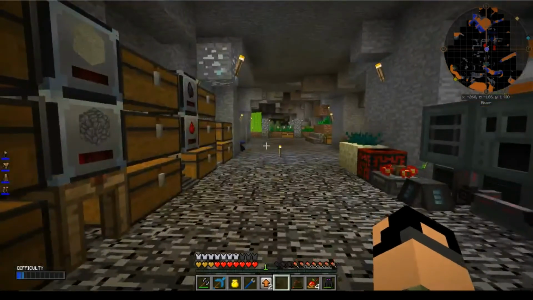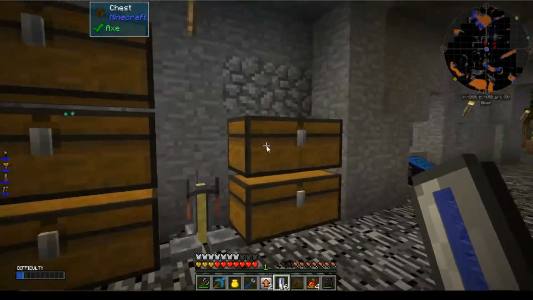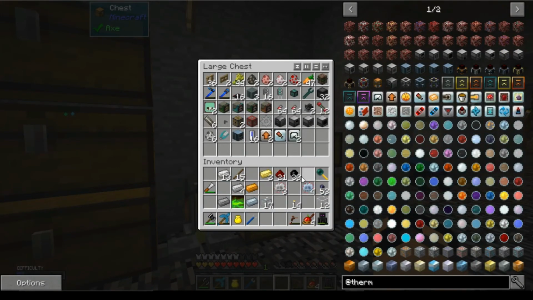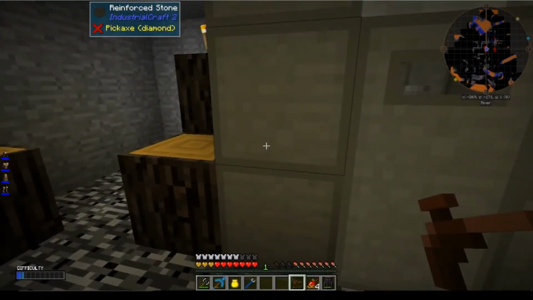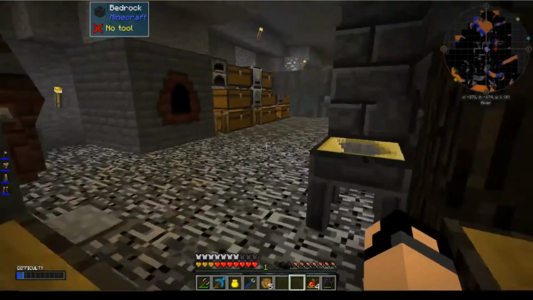We have an aqueous accumulator. We'll take our 16 universal fluid cells. Not sure that we need them just this minute. That can go in there, that can go in there. Perfect. Things are going well. We're getting through some stuff. How deep are we? Oh, we're at the wrapping up point. Fancy that. Alright, we've got another 5 there.